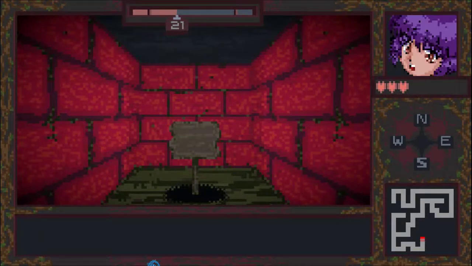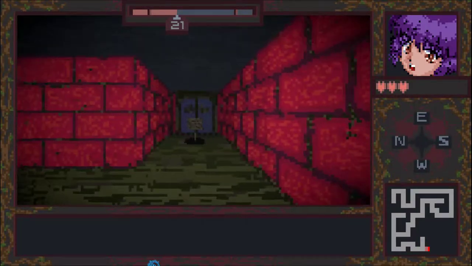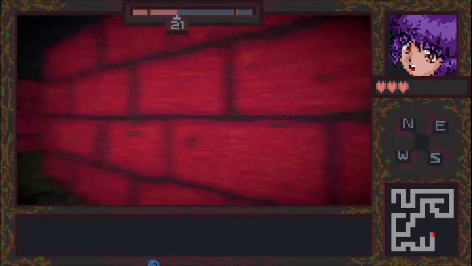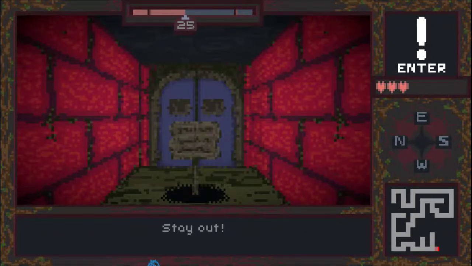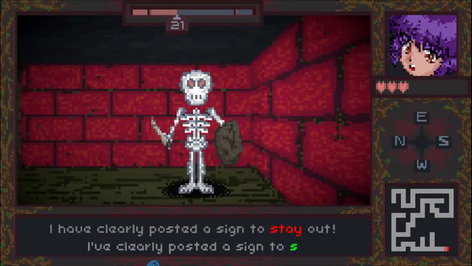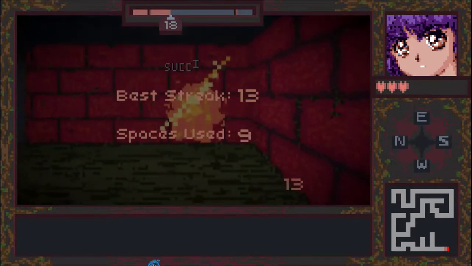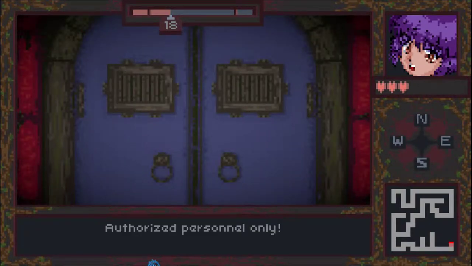Well, I need to explore every nook and cranny. There may be some secrets or extra treasures, and extra spaces as well. That's a hole in the ground, so I won't go there just yet. That was easy. I want to see what's behind these series of doors.